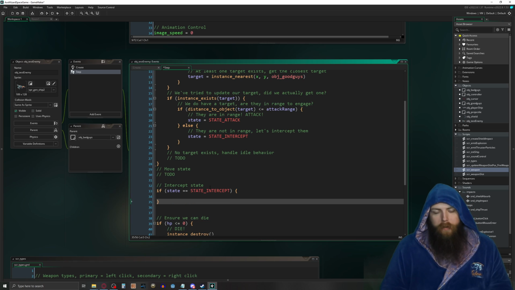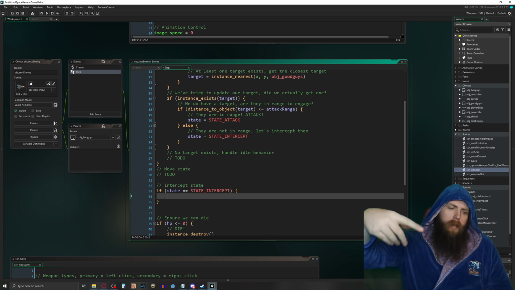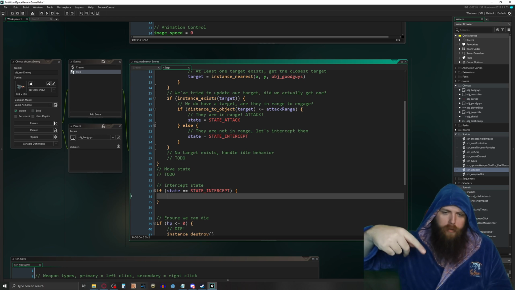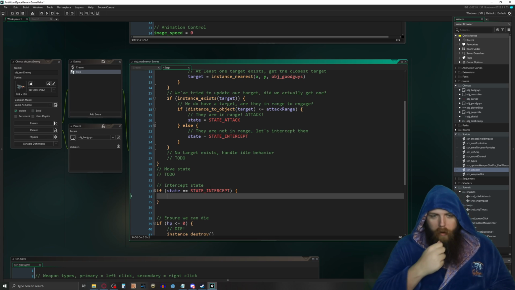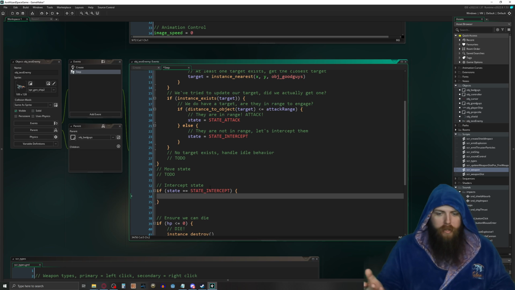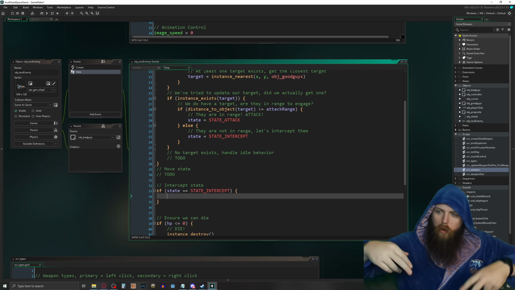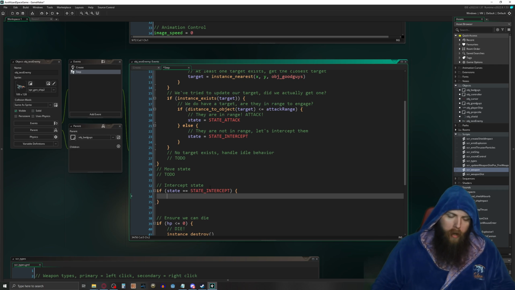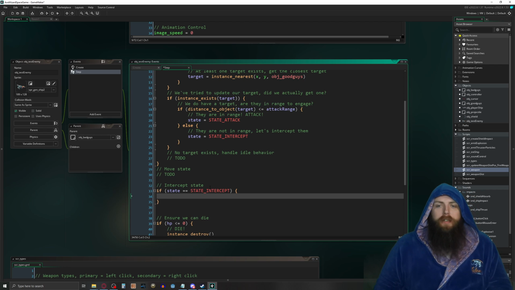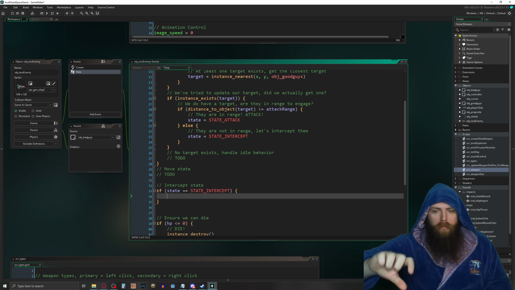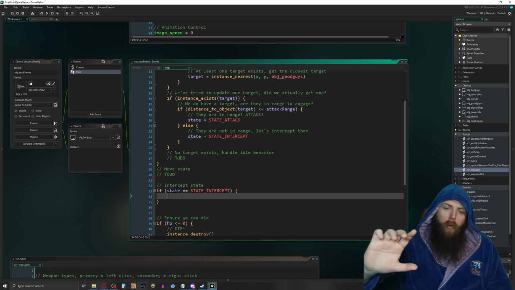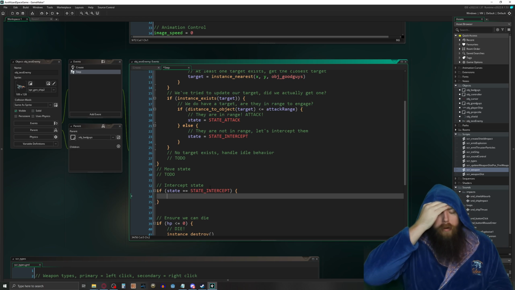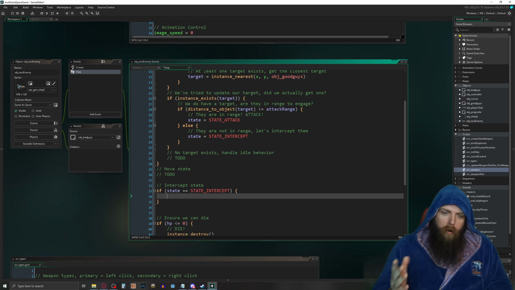Now we get into some fun stuff, because normally I would just make my enemy guy walk towards my player character, or whichever the target is, and you could just set their sprite to do a walk animation or whatever, and then you're good to go. But for this, you can't just go point A to point B. You have to rotate your ship and then accelerate in that direction, and if you get slower, you probably have to slow it down, or if you get closer, you probably have to slow it down. So that's going to be a bit more involved.